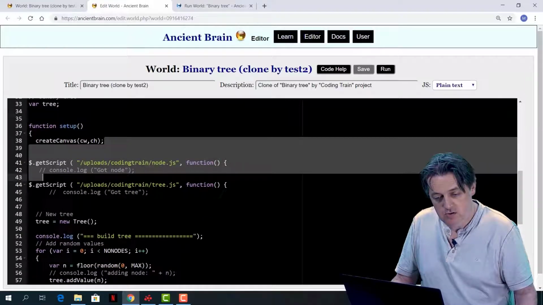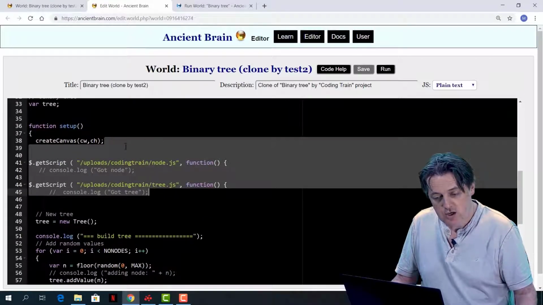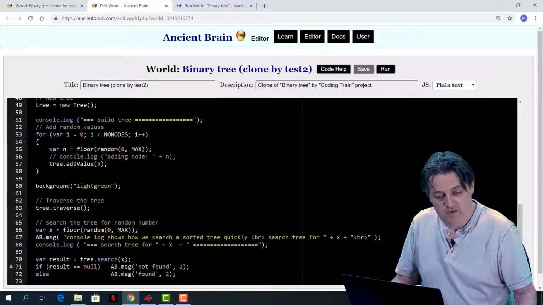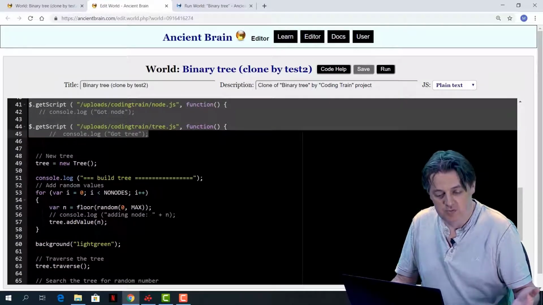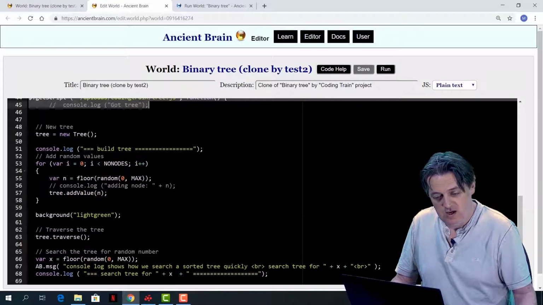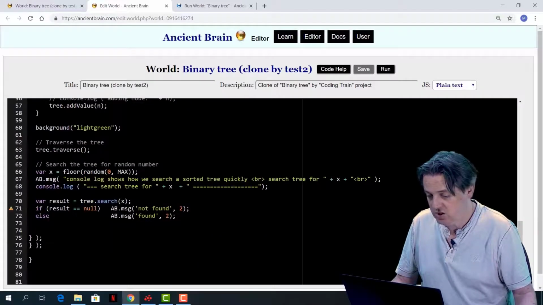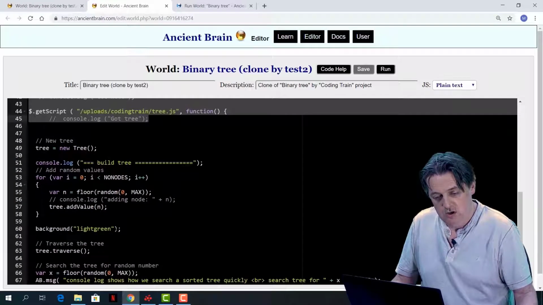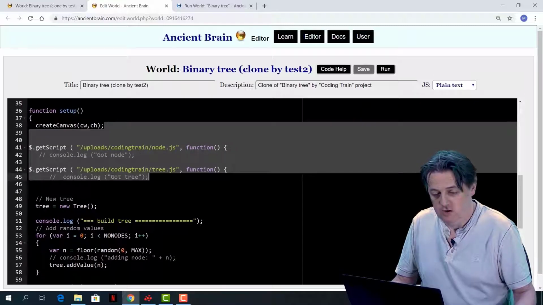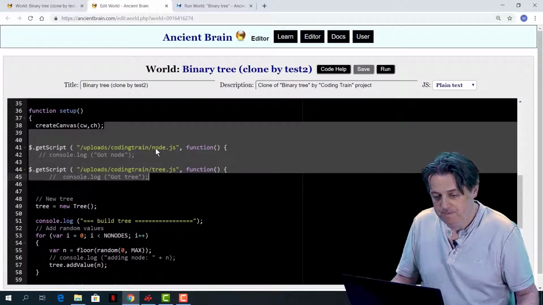And it's basically 2 libraries that are loaded in order to make all this code work. So there's 2 libraries called node.js and three.js. And these are loaded up. And once they're loaded, then all the JavaScript for this particular implementation, this particular example of a binary tree gets to work. And actually that JavaScript is quite short, as you can see. The whole program is quite short. But the bit of JavaScript that runs when you load these 2 libraries is pretty short.